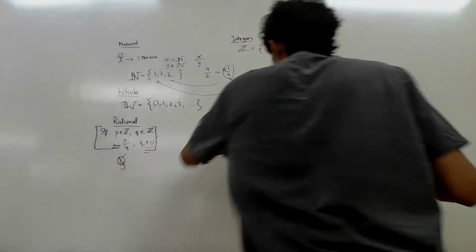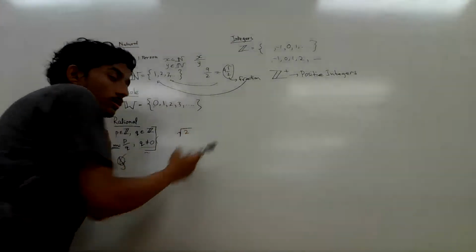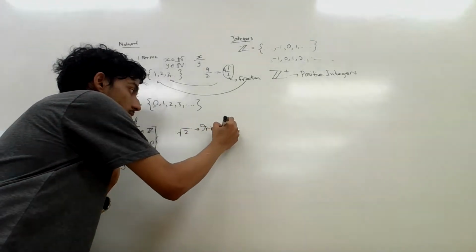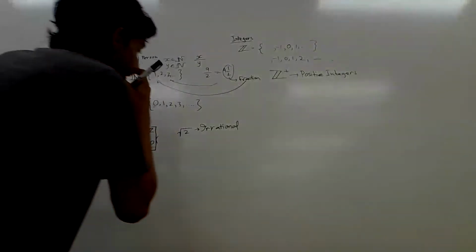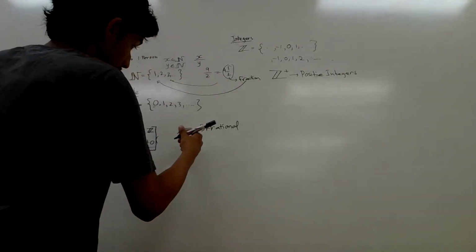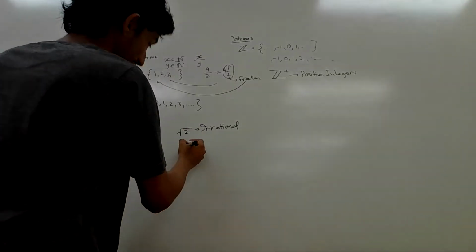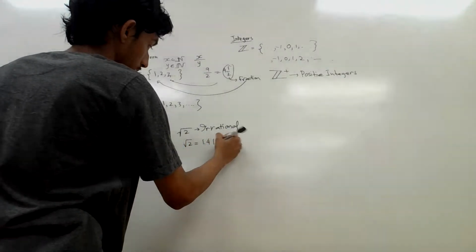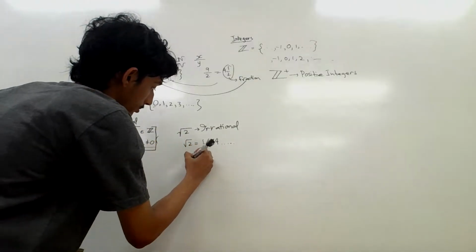Now there is another question you may ask: not all numbers are fractions. Some numbers look like this too. So what are these numbers? These numbers are called irrational numbers. Why are they called irrational? Because they have no sense. No, not that. Irrational numbers are called irrational because they cannot fit into the rationals, because you can never write them as a fraction. The value of root 2 is 1.414 and it goes on. A very famous irrational number is pi.